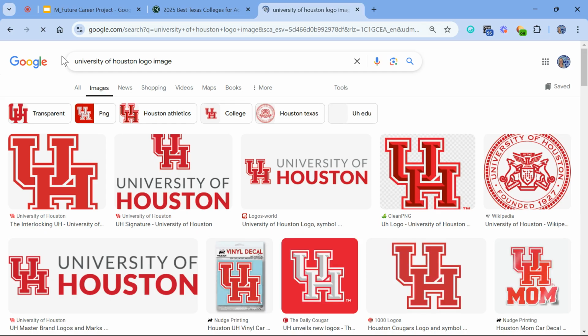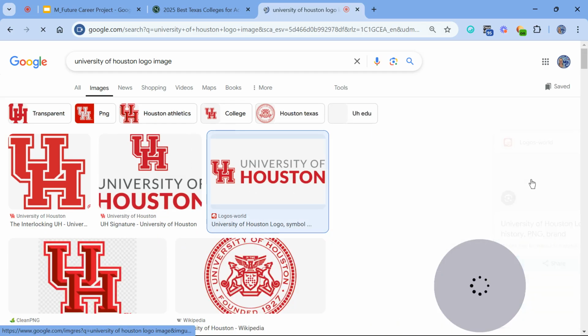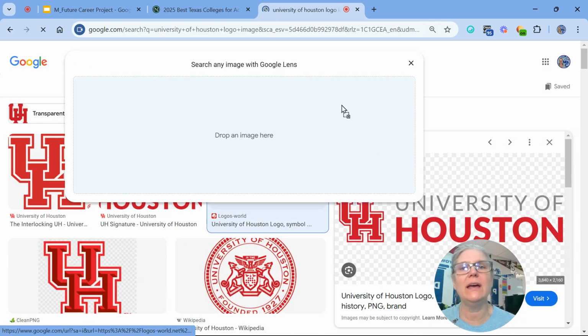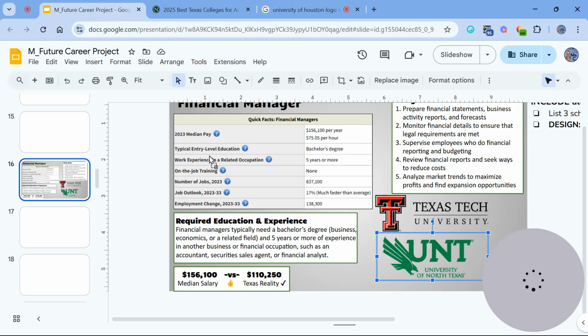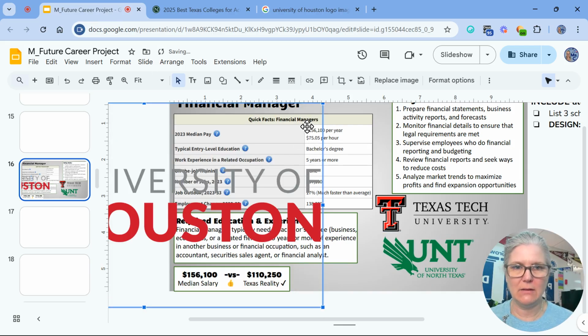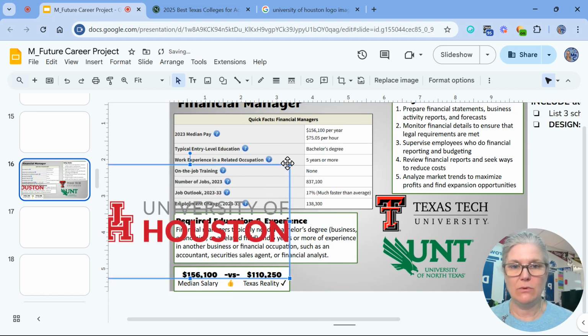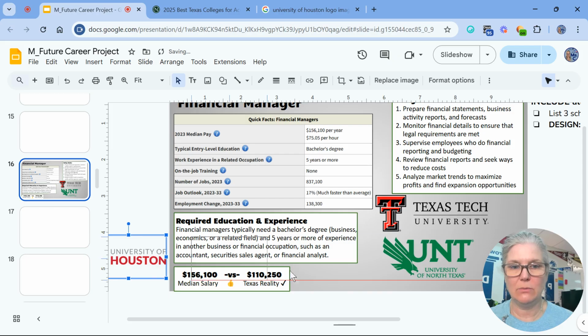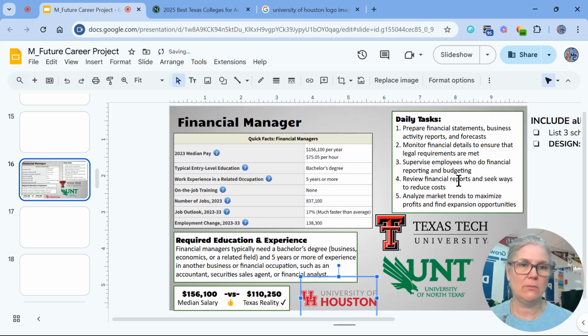Logo image. Oop, here we go. This is what I'm going to want. Is it background? Oh, yes, sir. No background. Coming over here, let's try dropping it off to the side. It is ginormous. You see that? We do not need it that big. Holy moly. So we're going to come over here.